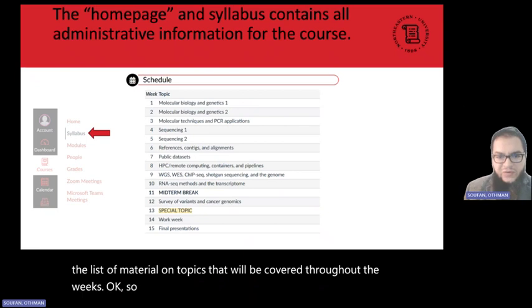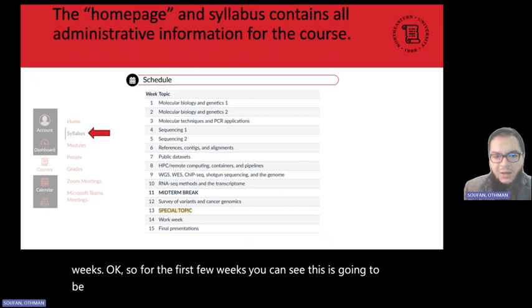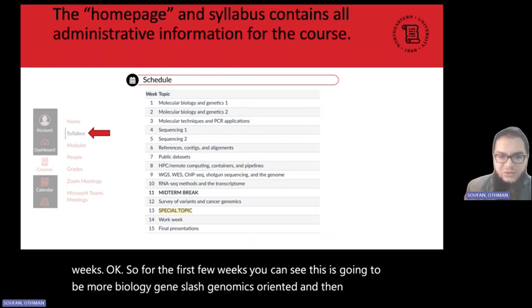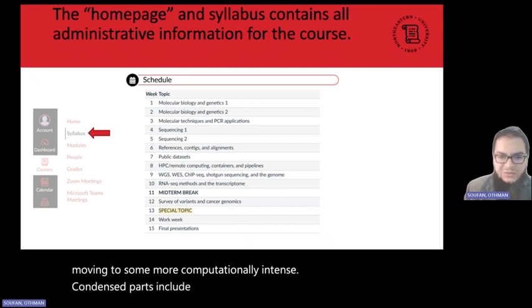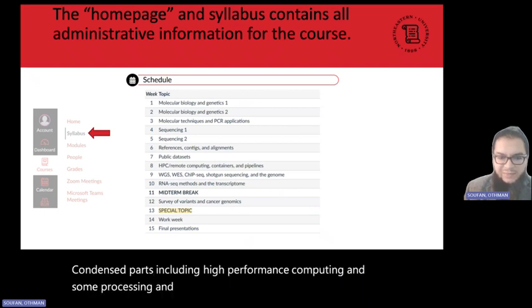For the first few weeks, you can see this is going to be more biology and genomics oriented, and then we'll start moving to some more computationally condensed parts, including high performance computing and processing of RNA-seq data. Then there will be a break, the midterm break.